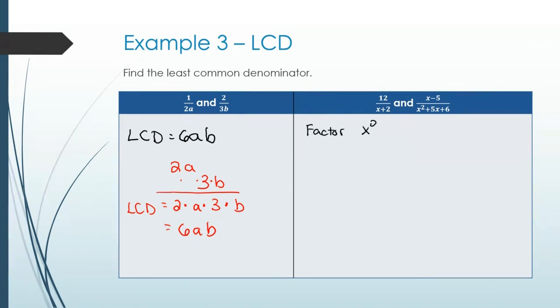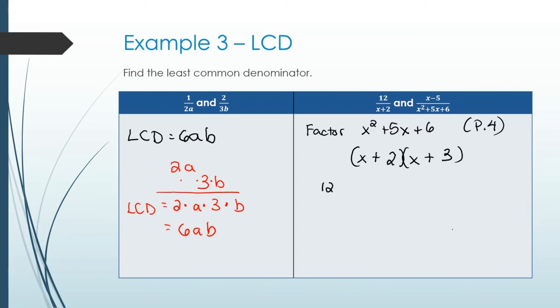So we're going to factor x squared plus 5x plus 6. If you need to go back to factoring, that's section P.4. This is one that I can factor in my head pretty simply. I need two numbers that multiply to 6 and add to 5. So 2 times 3 gets me 6, and 2 plus 3 gives me 5. And because I'm multiplying to a positive and adding to a positive, both of these have to be positive. So this leaves me with a factored version of x plus 2 times x plus 3.